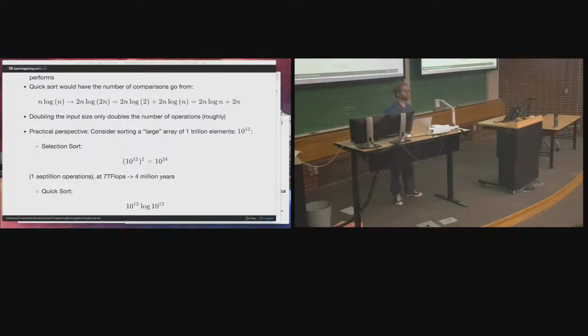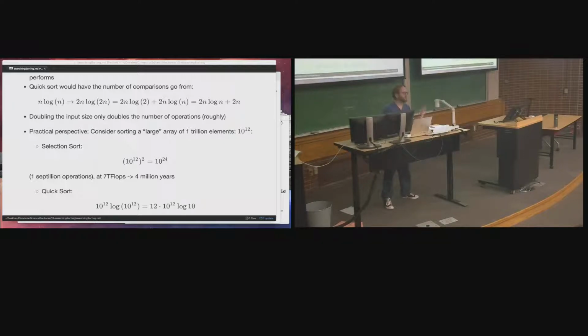What happens to that 12, by the way, in the log? Let me put parentheses around it to emphasize that. What happens to that 12? It just comes out. 12 times 10 to the 12, log base 2 of 10.